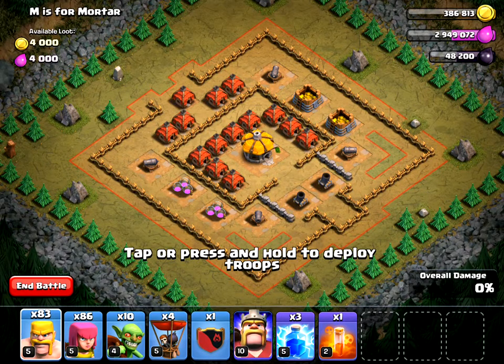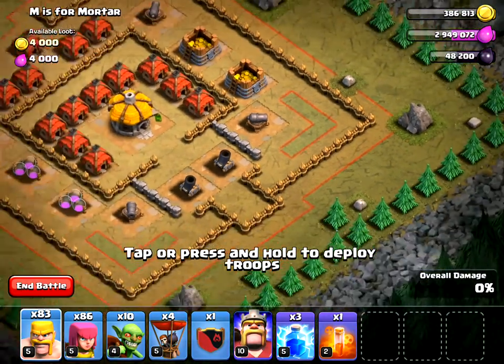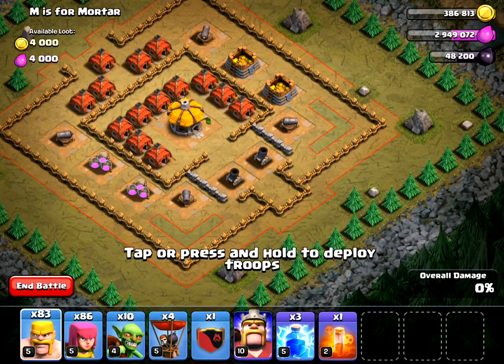This is the continuing series of how to 3-star the goblin bases. This is base number 13, M is for mortar. Now in this one, there are 2 mortars and 4 cannons. You can see from the L-shaped lines that you can actually put troops inside the base.